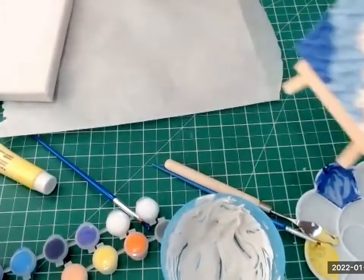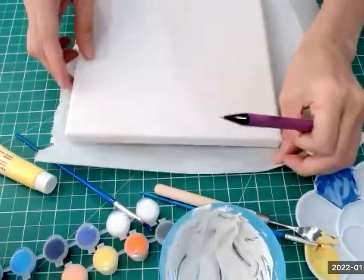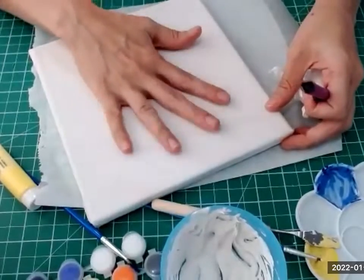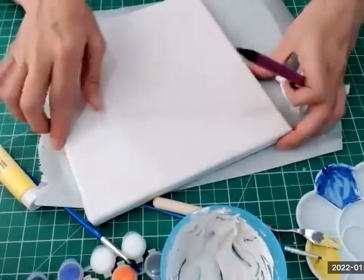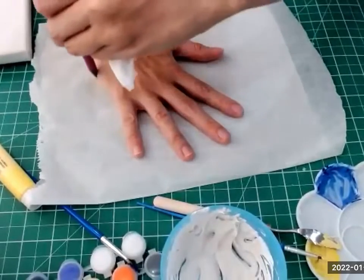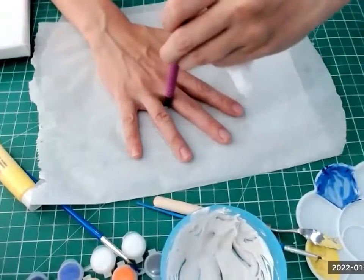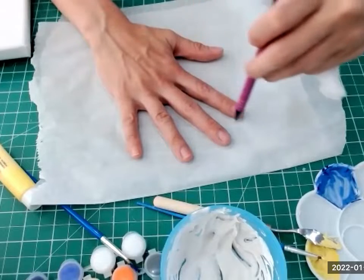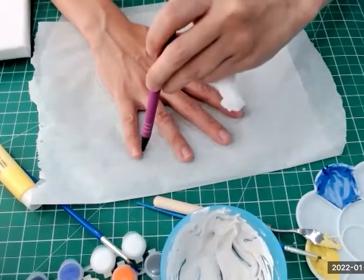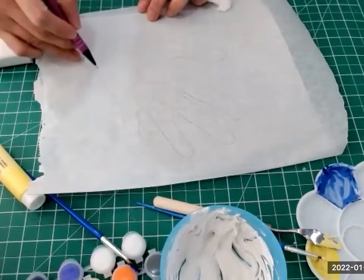Okay, let me remove this one right now. We remove all those stuff so we can get on to this. So we're going to create a handprint down here. It can be any direction you want. So we're going to print that on your paper. Just trace it so that you know how much paint you need. So I know I need to cover this much.